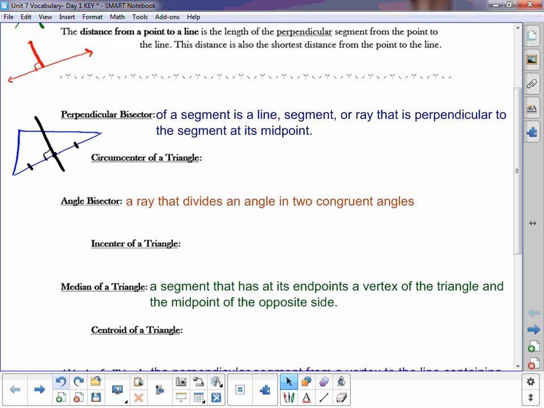Turn to your shoulder partner real quick. How many total could I draw? How many could we do? Alright, tell me on your fingers how many I can draw in one triangle. I see only about two-thirds of the class holding up fingers. Three, good. We only have three sides, right? We only have three segments to bisect, so I only have three possibilities.